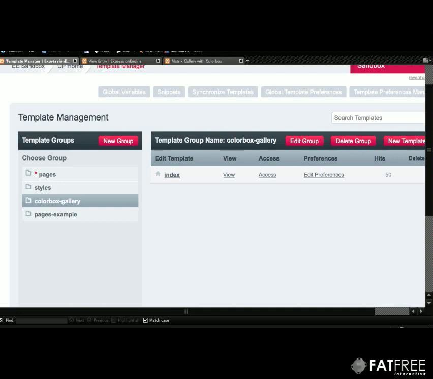Today's tutorial is geared a little bit more towards the newcomers to Expression Engine. I'm going to be going over the real basics of how the Pages module that comes with Expression Engine works and how to really utilize its power.